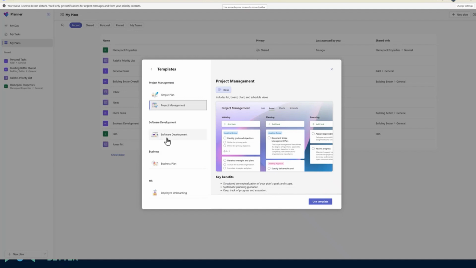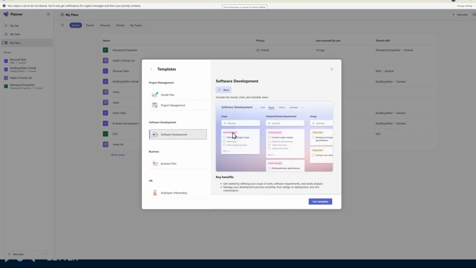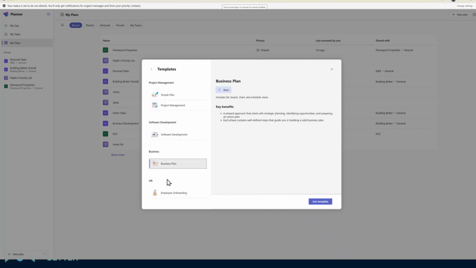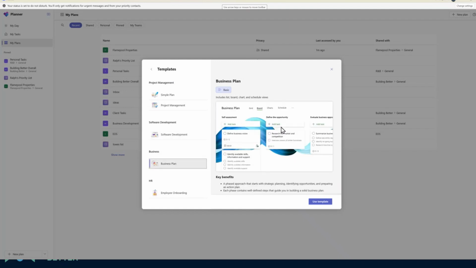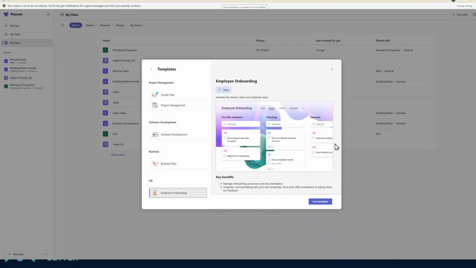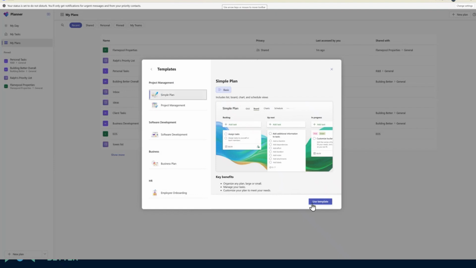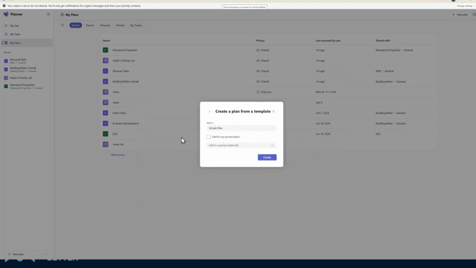Initiated, planning, executing, then scope, software development, a business plan, self-assessment, define opportunity, and then an employee onboarding plan. So you can actually create different templates for yourself, but we're going to use this simple plan here and use the template.